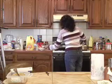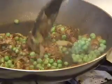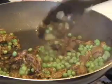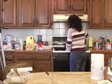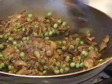Okay. And now I'm just going to turn the stove down a little bit, the heat down just a little bit, so that it doesn't burn. Keep mixing, keep mixing, until you get everything.